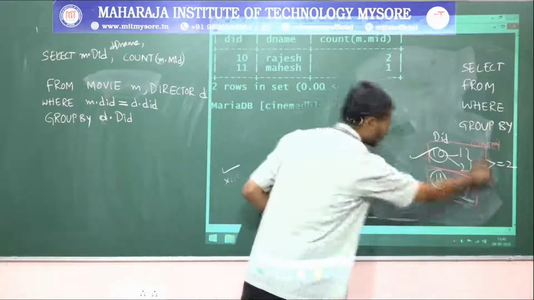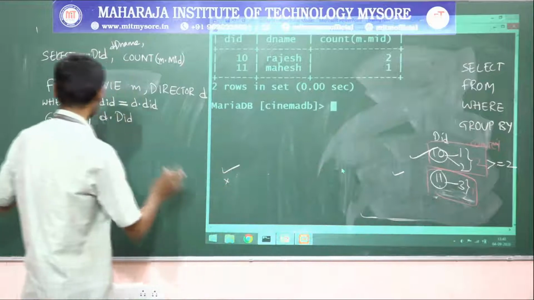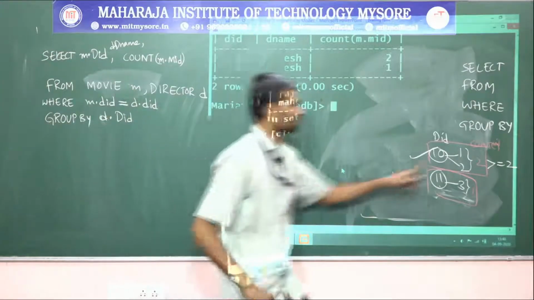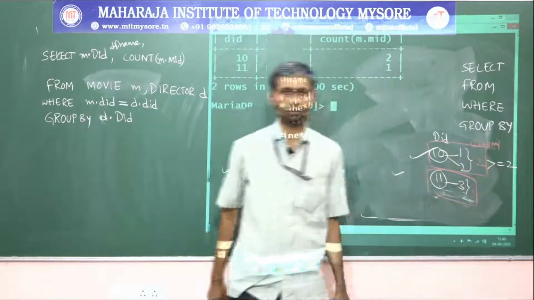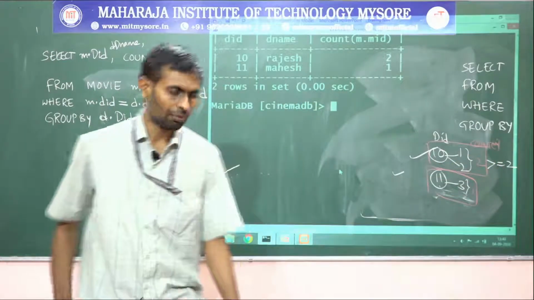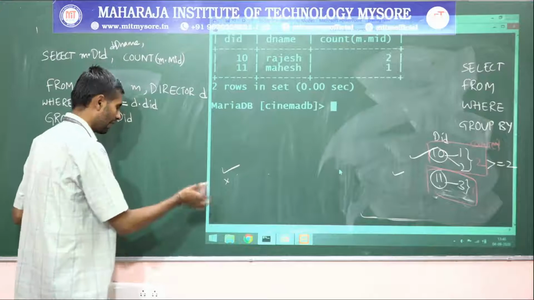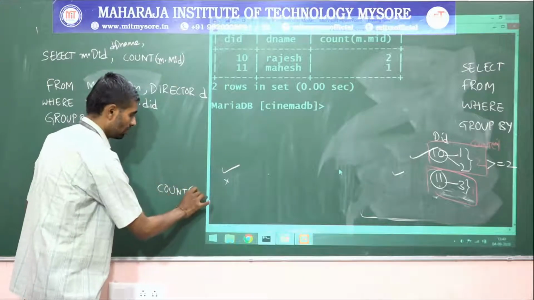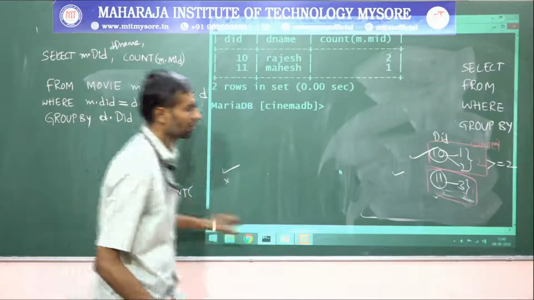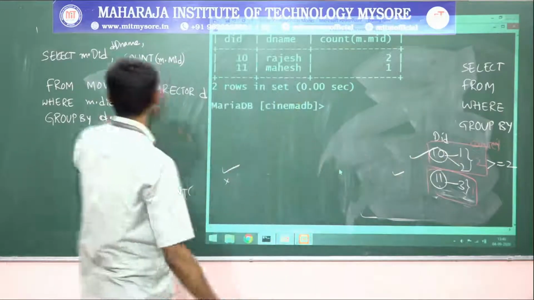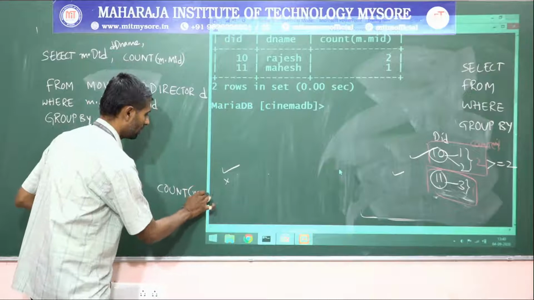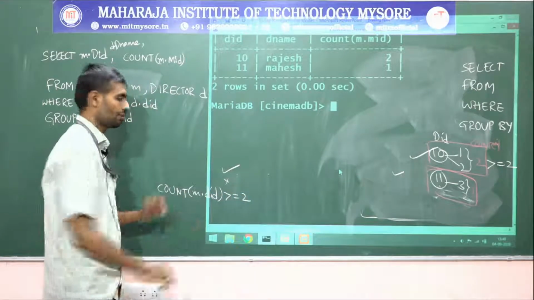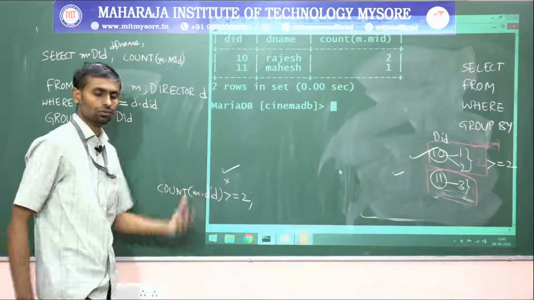That means for this part of the picture, we have written that code already. But only one thing to be added, that is whether the count of MID is greater than or equal to 2. So all my friends are guessing, sir, write one condition by using count of, what is that? Count of m.did should be greater than or equal to 2, sir, right? This we have to write, at least 2, fine, we can write.